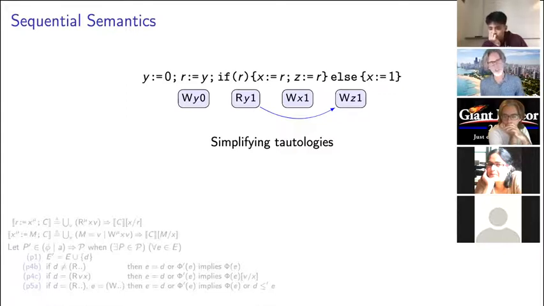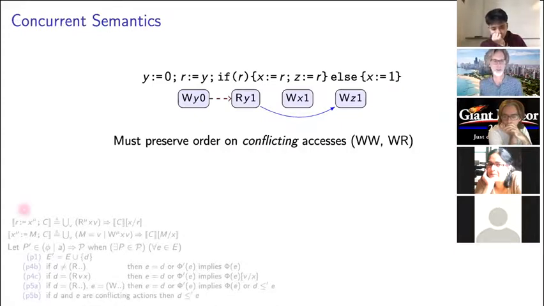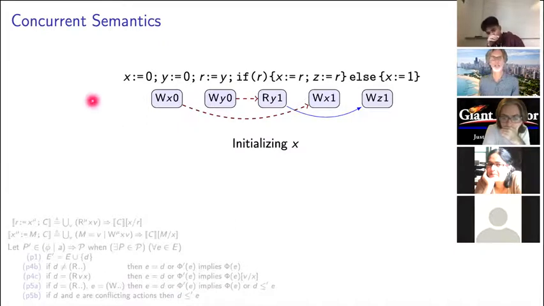Once you've got the sequential semantics, the concurrent semantics is relatively easy, okay? So the first thing I'll do is add a new little rule here, which is to say if things are conflicting, as I prepend them, I've got to introduce a little bit of order. And so I'm using a different color arrow here just to indicate the cause of the order. So here, when I've got the write before the read, I need to introduce an order between them because they're on the same variable. Let me also introduce an initializer for x, and likewise that x must precede anything that's before it or after it.